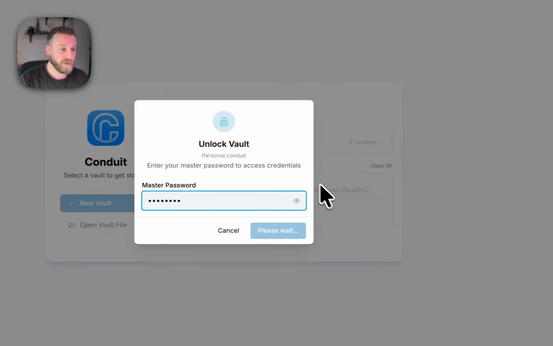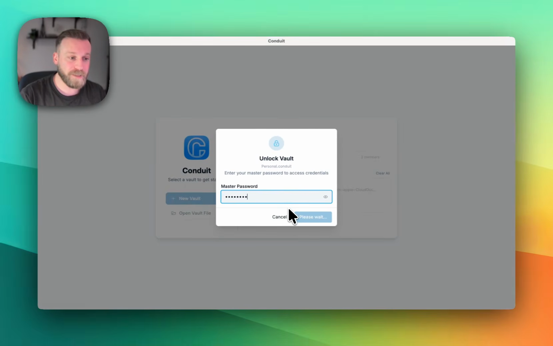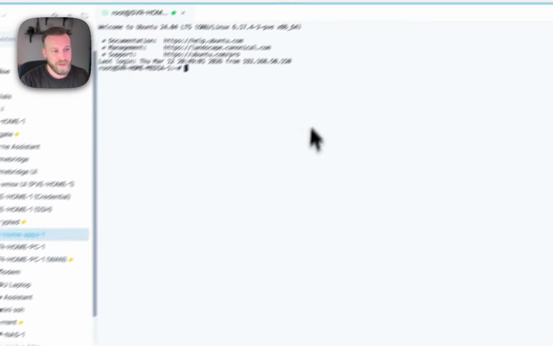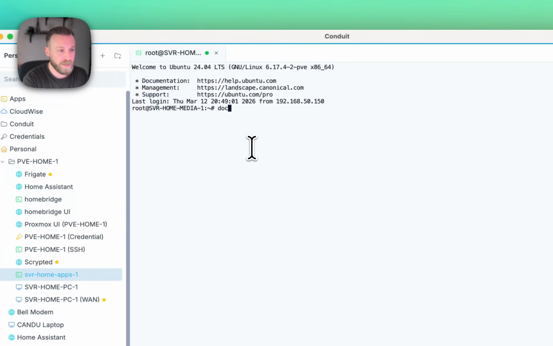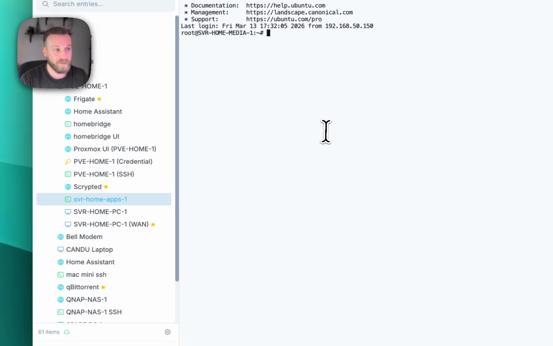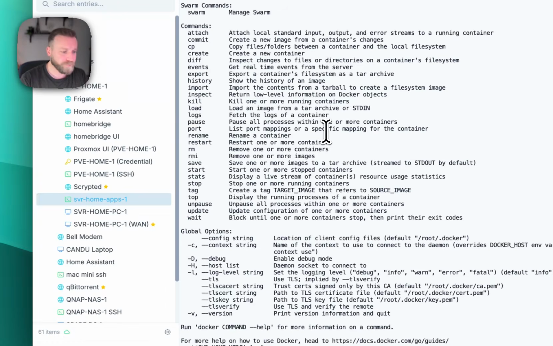So if we go ahead and take a quick look here, I've been using it to manage home lab stuff, some of my semi-work projects. For example, I've got a little Proxmox cluster here at the house where I manage things like Frigate camera, Home Assistant, and these all run on Docker containers. And so one of the big things that I wanted to be able to do was go in here and have AI just work with me on the Linux containers that I have set up for all of this stuff.